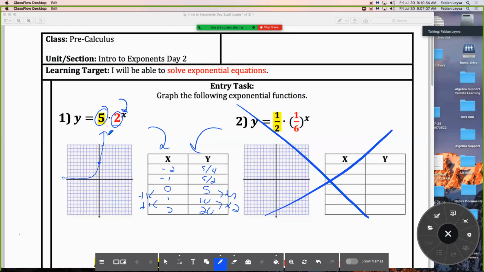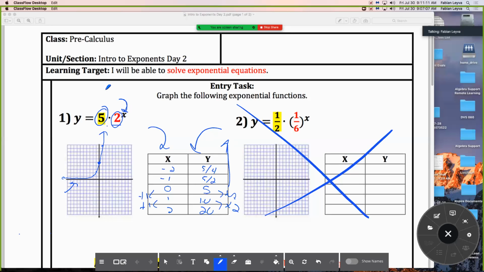Now make sure that when you are drawing your curve, you remember your domain and range, that you're never going to cross 0. You can see here as you divide by 2 and keep going, you're never going to get to 0 because you keep cutting it. It's going to keep getting smaller and smaller and smaller. So make sure you keep that in account when drawing your graph.